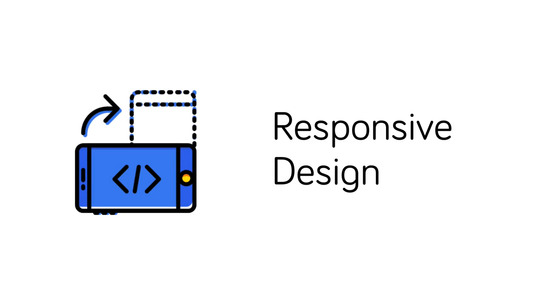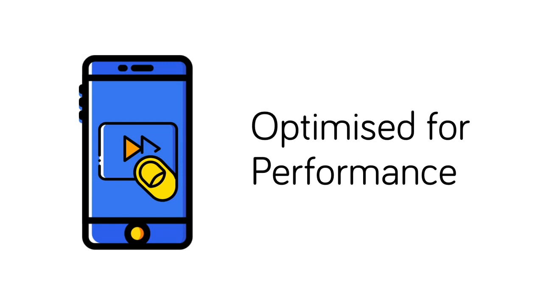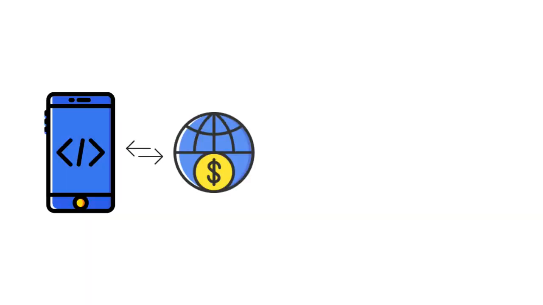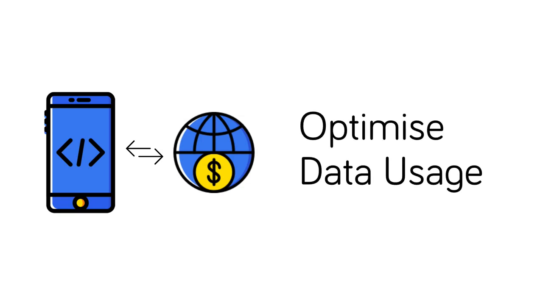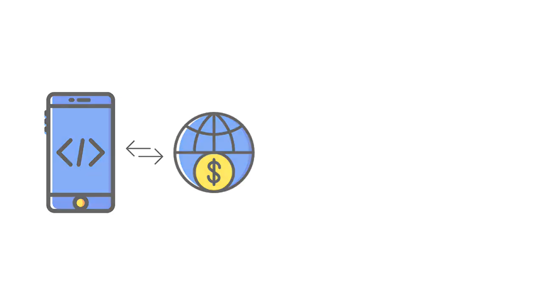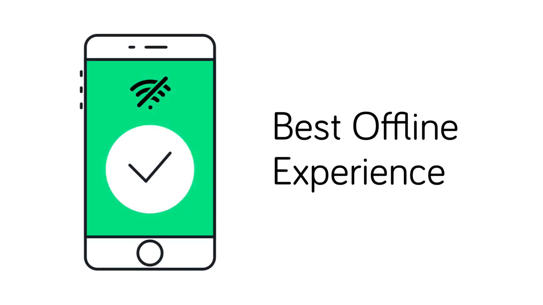So what does this mean? Well, it needs to be responsive, or mobile first, so its design matches that of a native app. It also needs to be fast and run smoothly on any device. When dealing with mobile apps, we also have to assume that data usage is important. So a good PWA should only ever go to the network when it absolutely has to. And of course, it has to work offline, at least to some degree, even if that means failing gracefully.